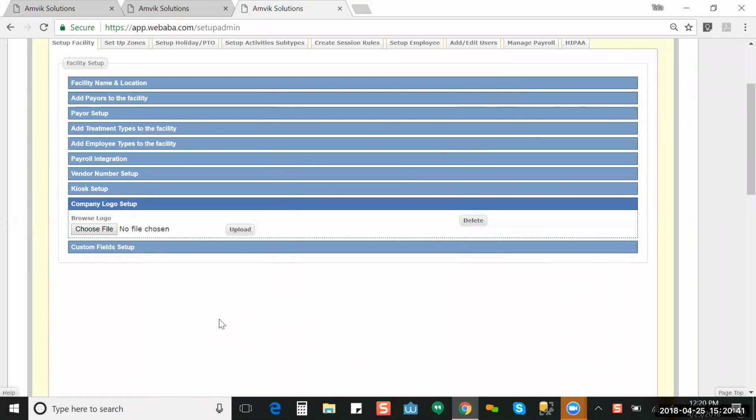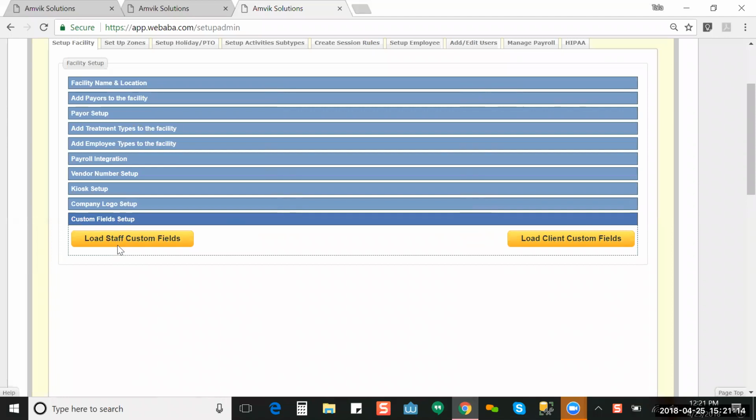Just as long as the image is clear on your screen, you should be good to go, and you can upload that. What that shows, it shows on your paper-based reports. It doesn't show anywhere else in the system. It will just show on paper-based reports, because sometimes facilities will print out those reports if needed. So it will pop up on those reports for you. Not a lot of facilities use it because they just use those paper-based reports and download them on a computer. It doesn't go anywhere else. It's just there for their facility. So it's totally preference.